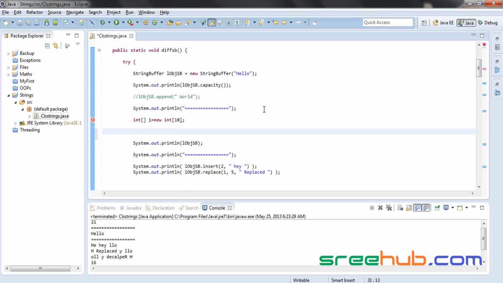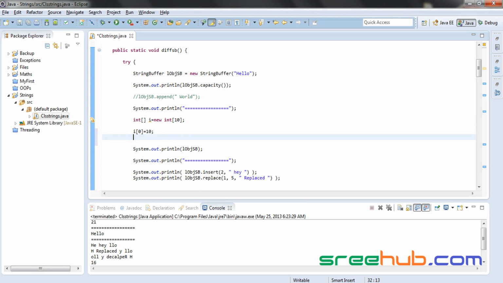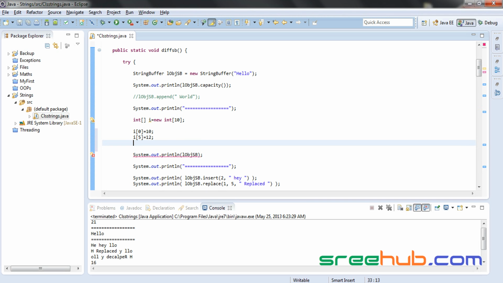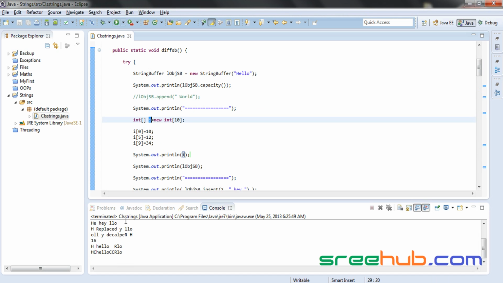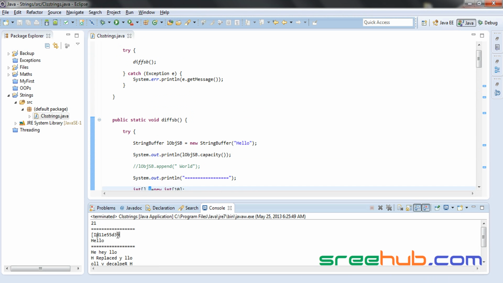So when I do i of 0 is equal to 10 and i of 5 is equal to 12, i of 9 is equal to 34, let us say. So when I say sysout of i, which means I'm actually trying to print the i object, which is an array. If I run this, you can see internally it gives this, which is nothing but a hash code.